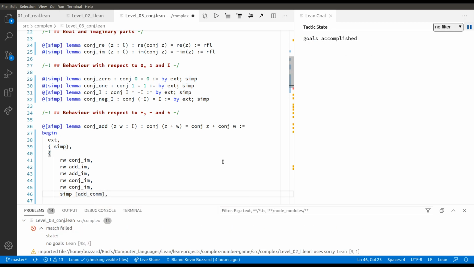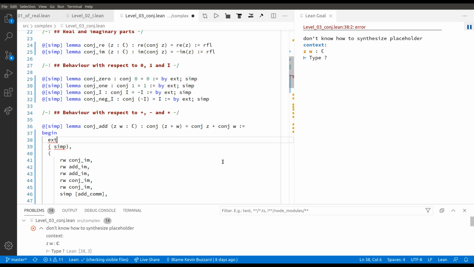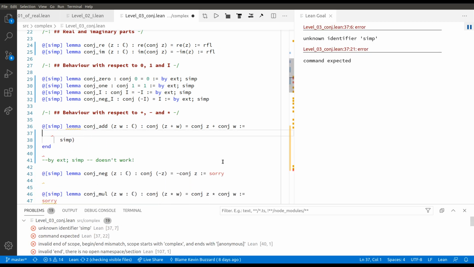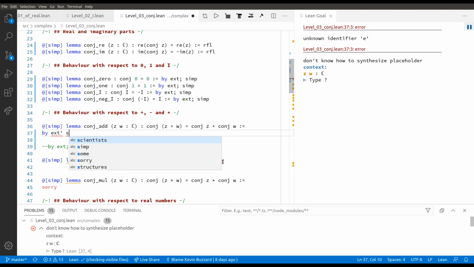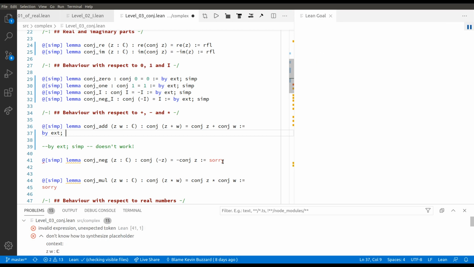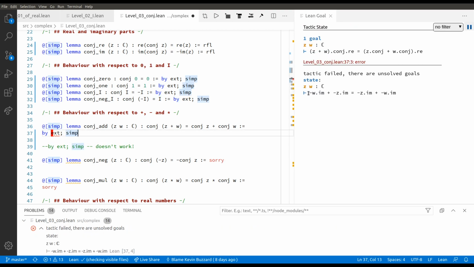So there it is. So in fact, I guess that was what was missing. Commutativity of addition was what was missing. And if we do this by simp, we didn't have to do all that unraveling. Lean told us already. This tactic fails, and you can see why it fails, and it's exactly for this reason. Minus the imaginary part of w plus minus the imaginary part of z equals minus the imaginary part of z plus minus the imaginary part of w. So you can see what's needed.